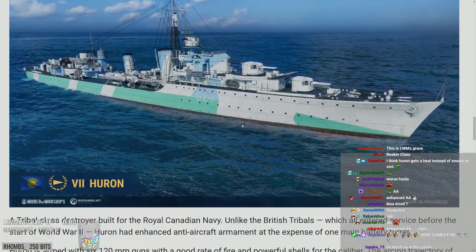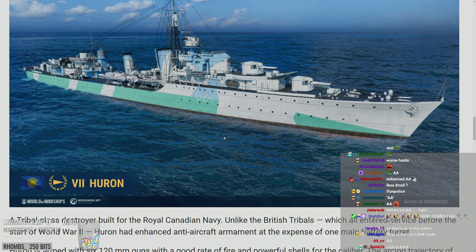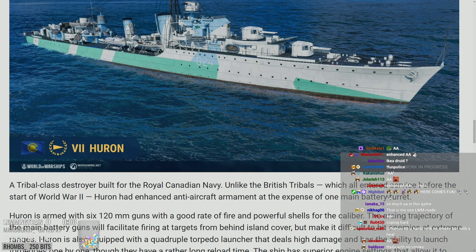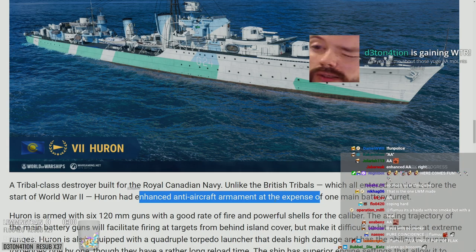This is classic Wargaming, create the problem, sell the solution. They know CVs are broken, they know AA doesn't do shit, so every single new ship is selling the solution, and every single new ship is being advertised as having improved AA. Because they know that the ships in the game right now don't have enough AA.